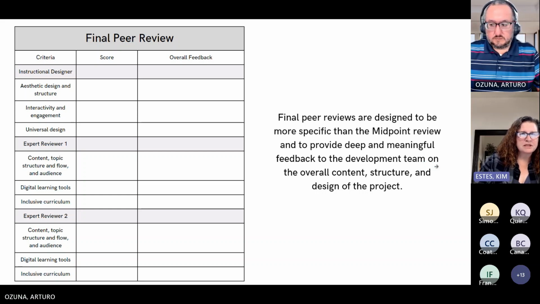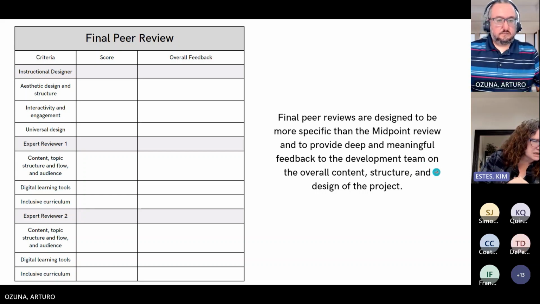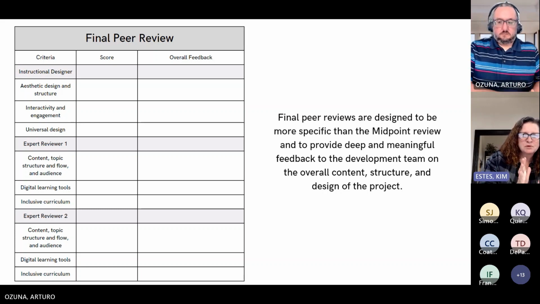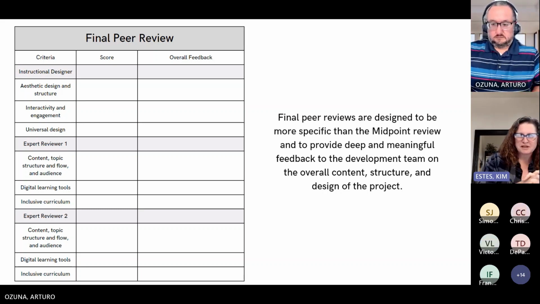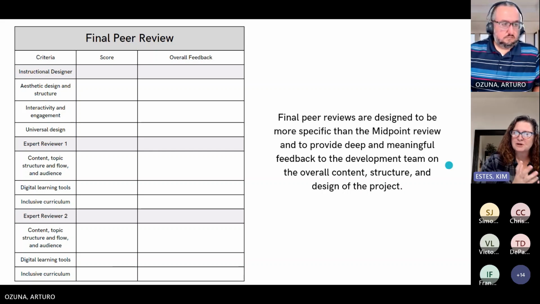Right, and Arturo, can I throw an example in? The pilot that we're doing is Texas government, and being able to provide unique and diverse perspectives about government in the state of Texas from the get-go, there's a lot of opportunity there. So one of those experts might be someone from a previously marginalized group of people who may not have had their history and experience in Texas government shared in the traditional textbook. An expert like that would come in and make sure that we are including that perspective with authenticity and with integrity. Correct.